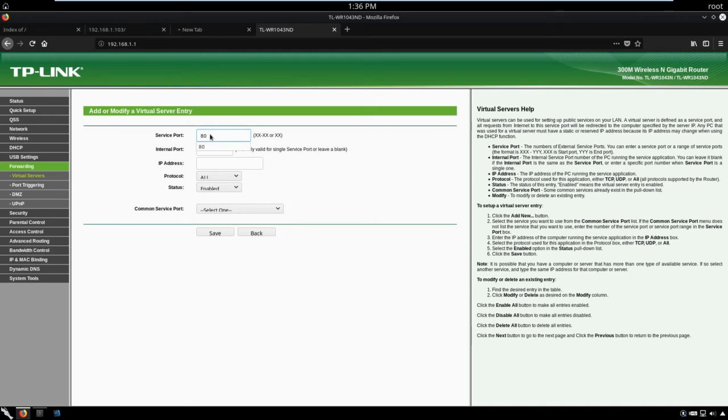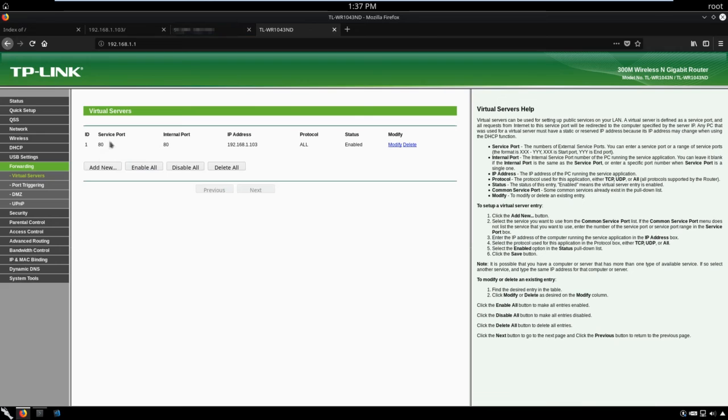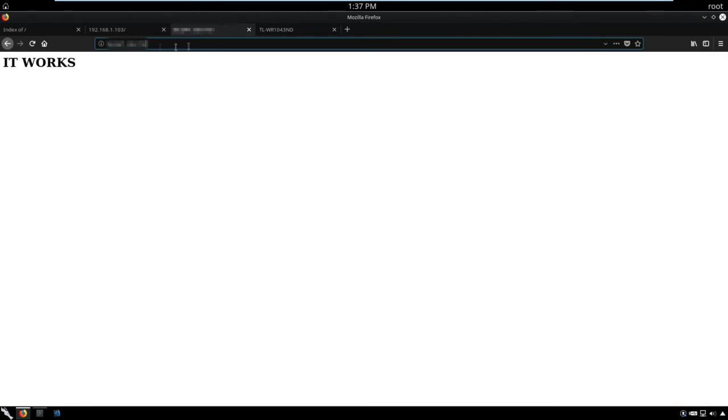And the port, which is 80 in that case, and the IP address 192.168.1.103. And you can see more obviously here that we specify the port 80 and we specify on what IP address to forward that port. When we save, let's see, 8080 and that IP address. So we can now, yeah, as you can see, now it's working. Now we've accessed our web server through our external IP address, and it's all visible.